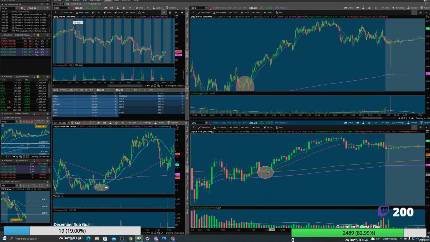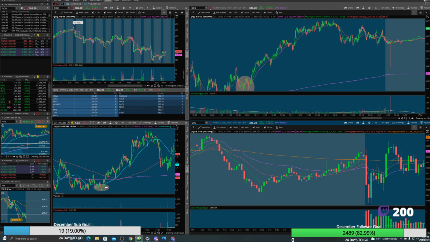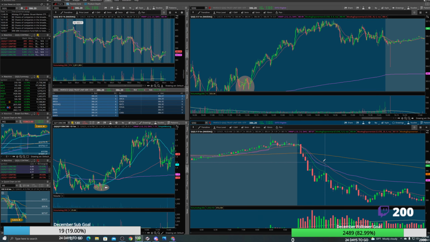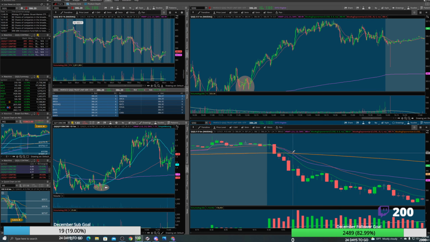Now, if you're trading down here 382s, or you're trading 387 calls or 388 calls, that's really far out of the money. I wouldn't use that for a scalp. The first 3 out of the money are typically a pretty safe bet for you. Another instance for that 20 and 200 EMA cross right here. Look at Friday.